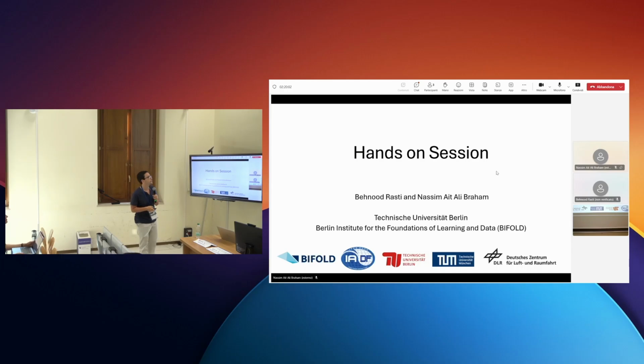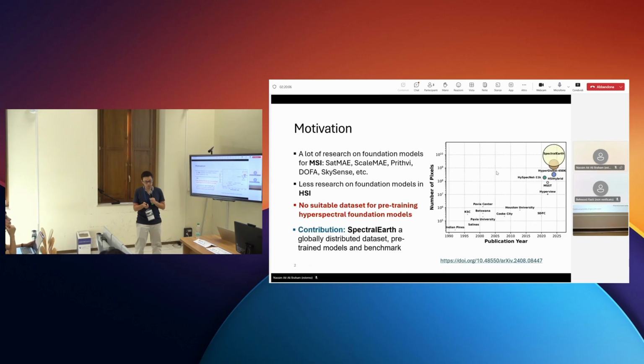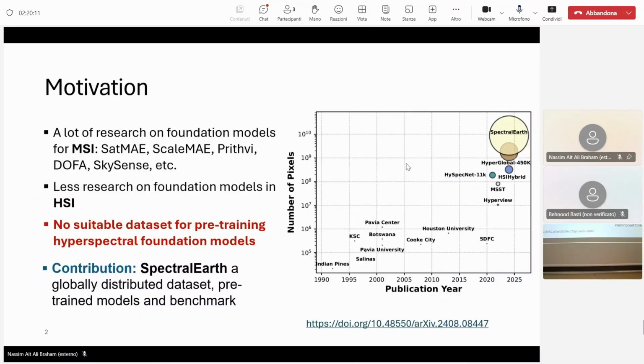Nice, okay. So, for the practical, we'll cover the paper that I briefly mentioned. So we'll be using the code base from this paper, Spectral Earth, which is something we worked on at DLR and TUM. And it's essentially a pre-training data set to train hyperspectral foundation models. So as I mentioned earlier, it's based on EnMAP. That's the German hyperspectral satellite run by DLR, which was launched mid-2022.